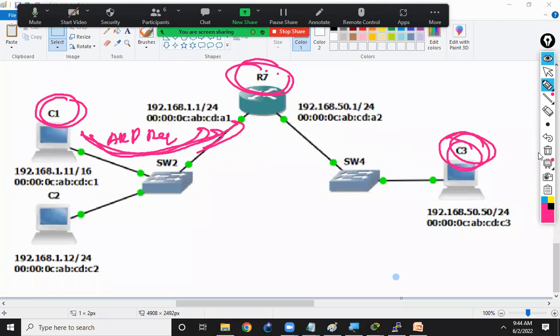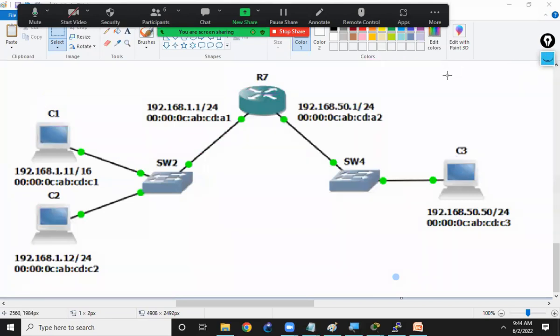And during the packet transmission to the destination, router 7 will again change things while sending the packet to C3. The packet will not get changed, but the layer 2 information will get changed. It will change the MAC address again, right? Yes, the layer 2 information gets changed while the delivery is happening in R7, for C1 to C3 communication.